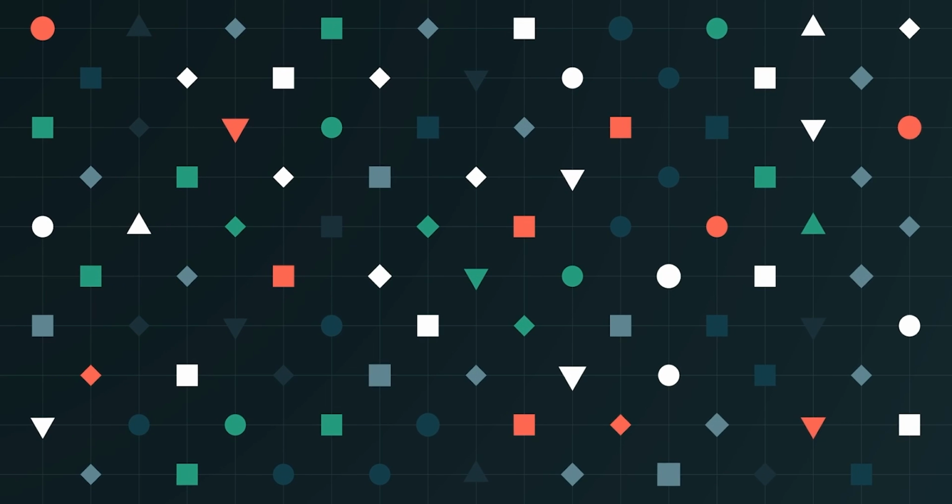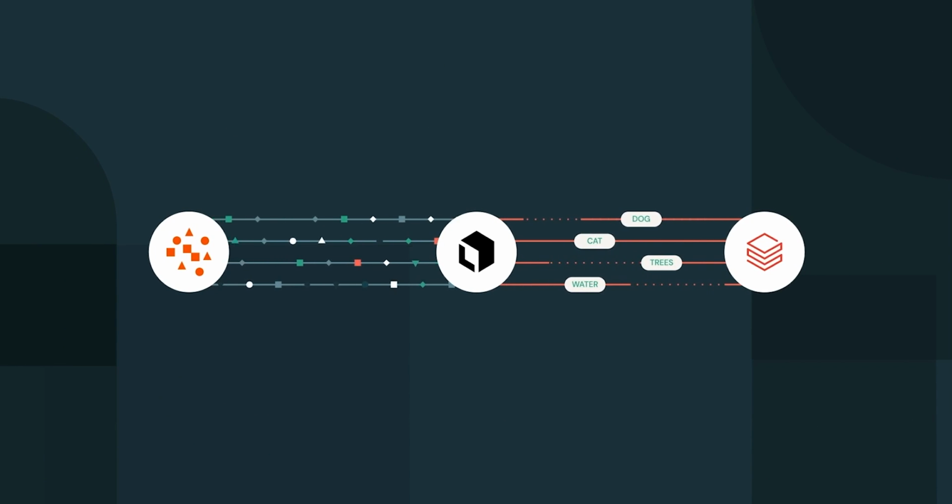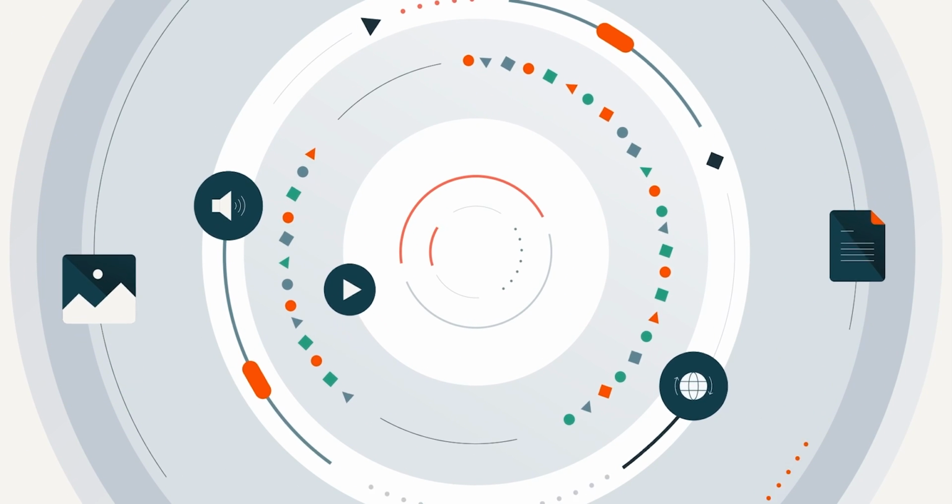Use the Labelbox Connector for Databricks to easily prepare unstructured data for AI and analytics in the Lakehouse. Labelbox supports annotation of images, text, video, sound, and geospatial tiled images.